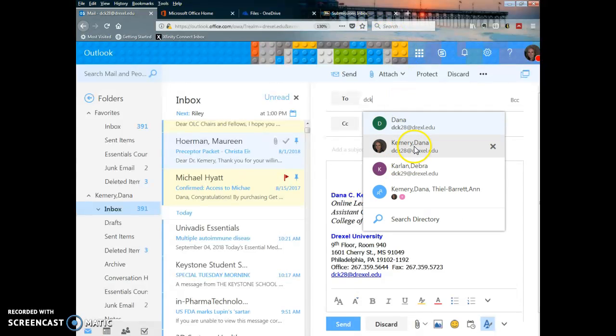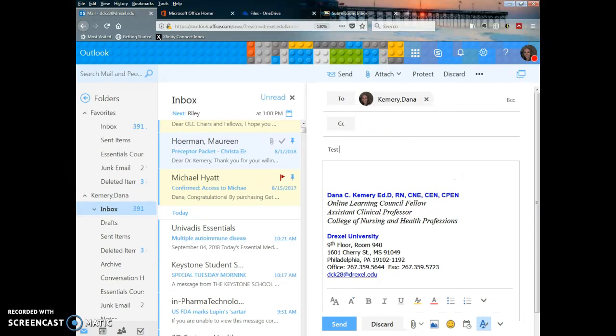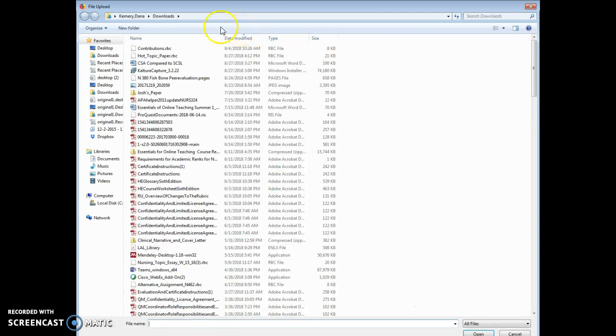So I'm going to pick me, and I'm going to go test, and I'm going to grab this rubric. Now, to attach this rubric, I want to pull it out of my download file. I don't want this rubric to be opened at all, right? So I'm going to attach the rubric from my computer, from my downloads.